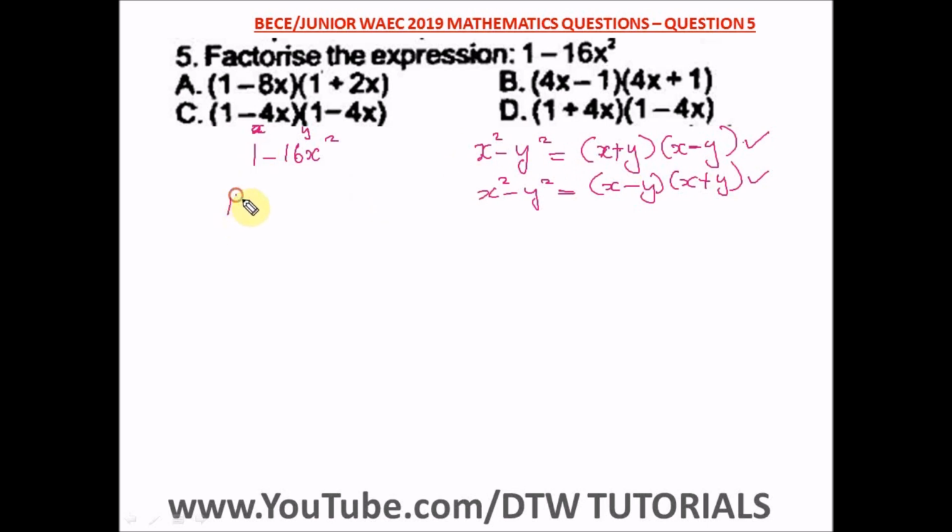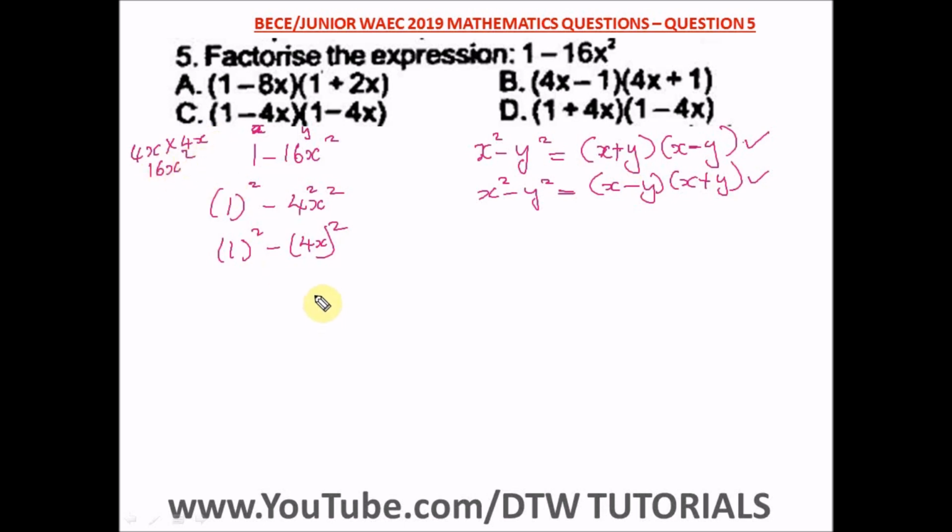So from here we have 1 squared, minus 16. 16 can be converted to a square, which would be what? 4 raised to the power 2, which is the same as 16. 4 times 4 is what? 16. So we have 4 raised to the power 2, x raised to the power 2. Okay, so here we have 1 raised to the power 2 minus, so this will be 4x all raised to the power what? 2. If you multiply this, 4x times 4x is going to give you what?